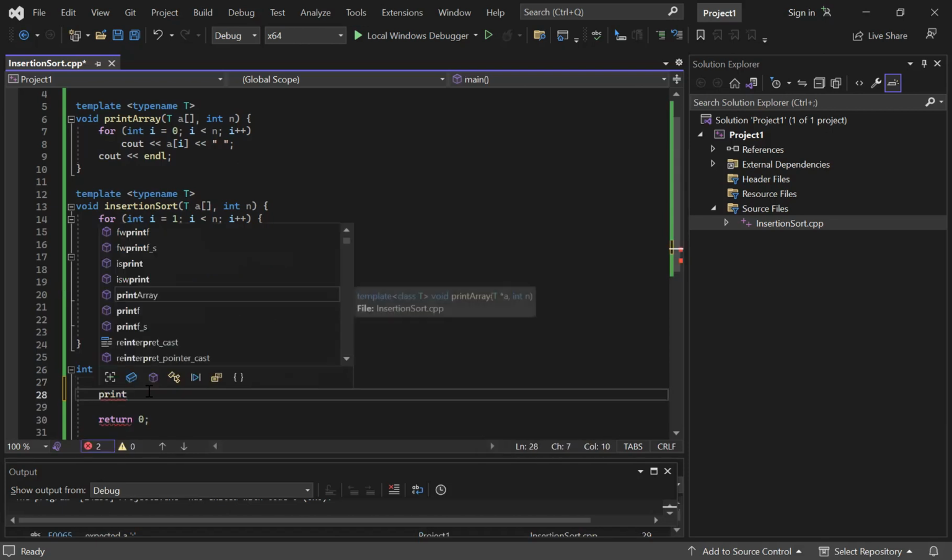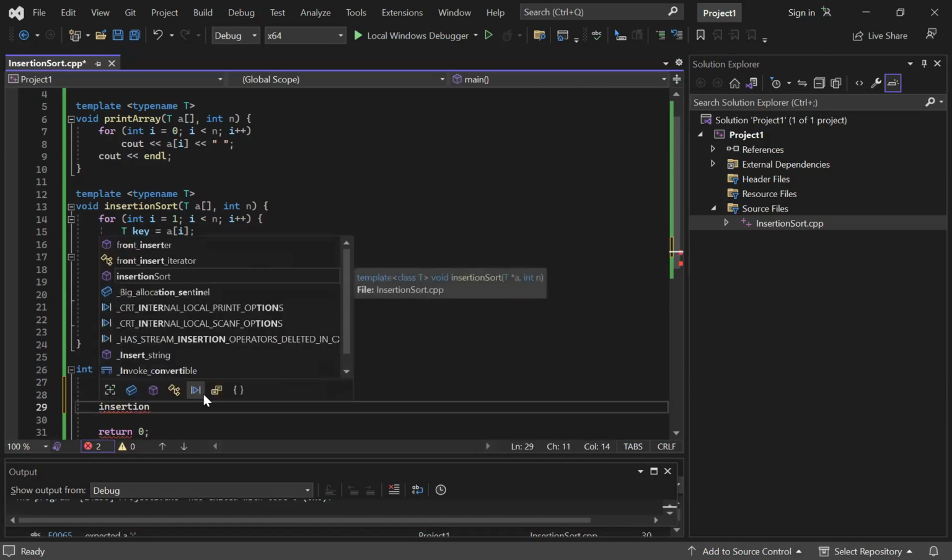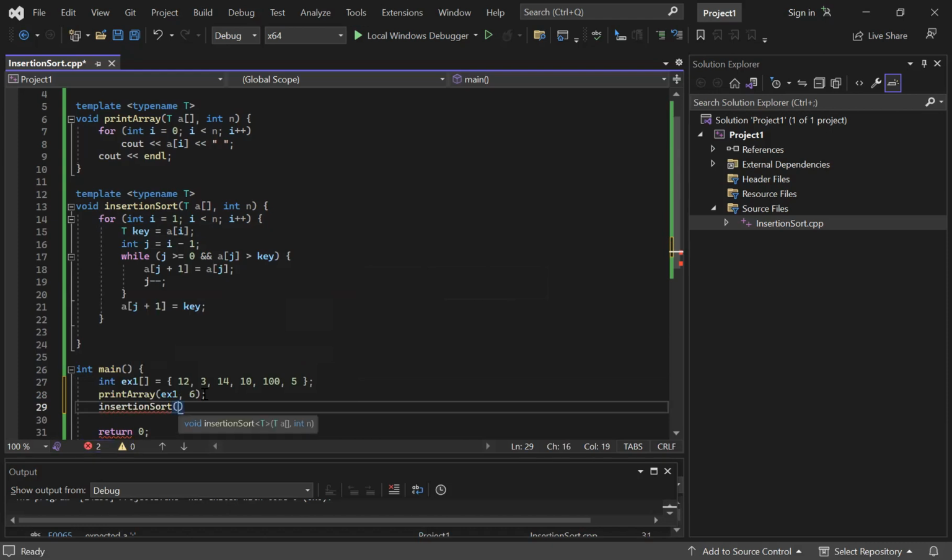Now I can call print array once to see the array. What is the size? 1, 2, 3, 4, 5, 6. So before calling the sort algorithm, I call insertion sort on ex1 and 6, sort it, and then call print array again.